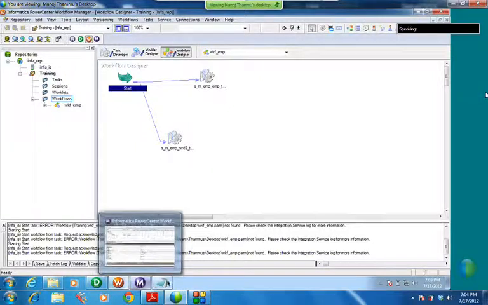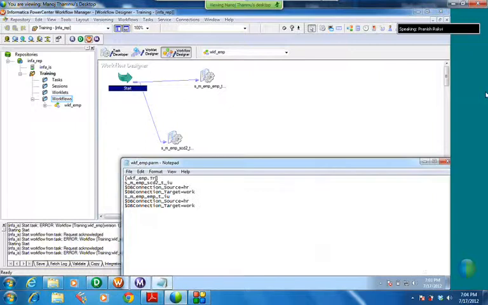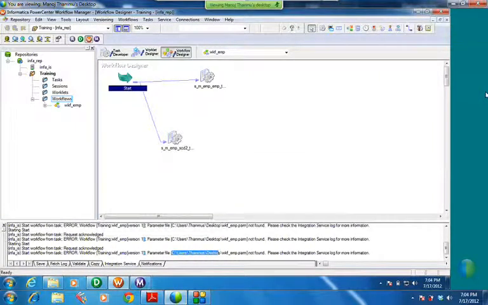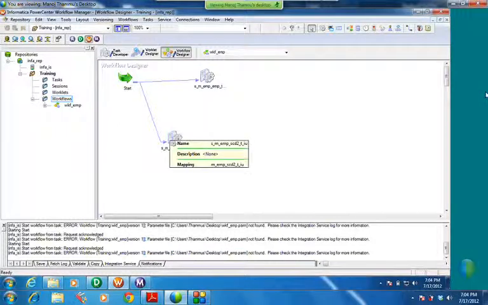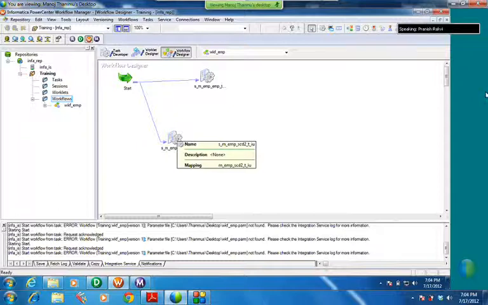Manoj, if we mention the path in the session as well as in the workflow, which has the priority? In the first place, is it valid? Can we do it? Yeah, we can mention it, but it's not a good practice. We should not do that. So the workflow will be valid. Whatever you give in the workflow is valid. Got it, got it. But we should not give it like that.